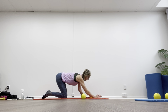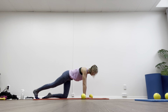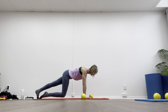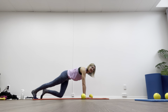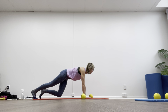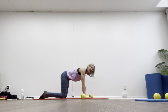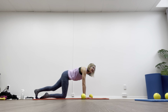Bringing it back up on all fours. That was a very small rest for the wrists, I know. But this time we're going to step out, we'll do four more, but on a higher level. Out, out, in, and out, out, in, twice more, out, out, in, final, out, out, in, and in.